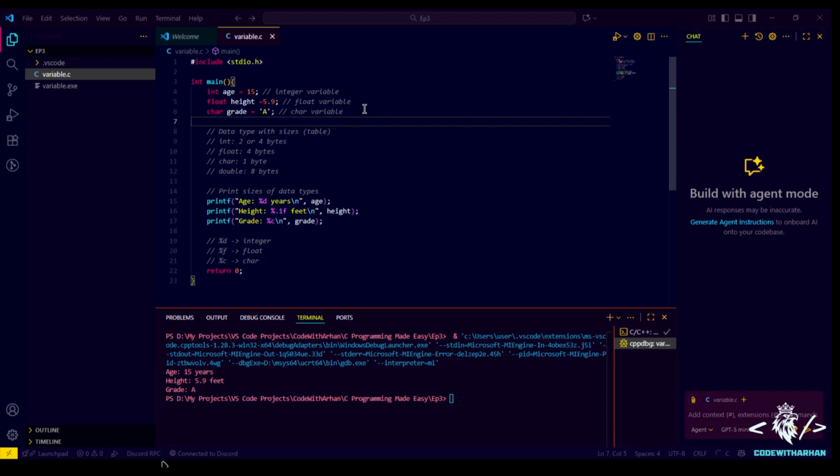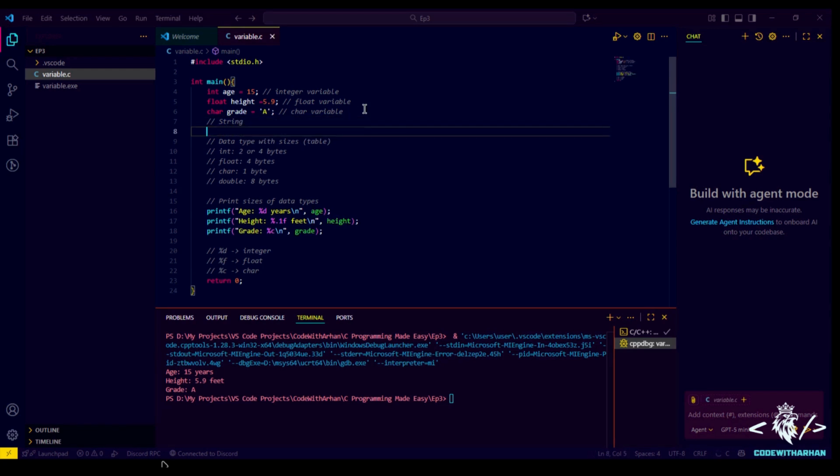Now let us try one again for a string variable. Let me print it real quick.